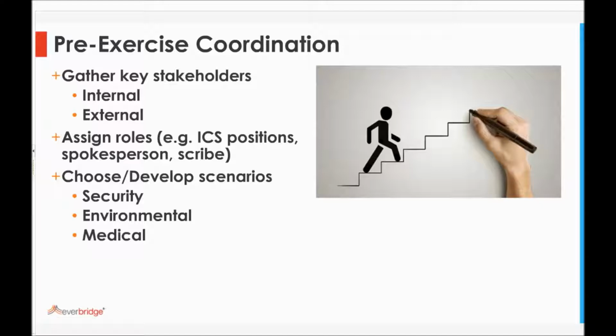Those are the three. You might have a scenario that involves a couple of them, but these are the ones to choose from. And today, as you know, we're going to more go into the active shooter role. Probably much more likely to occur, definitely much more likely to occur, would be something that would be environmental, just so we're all on the same page.